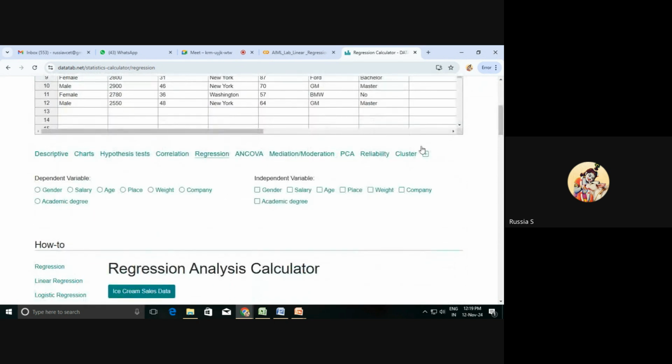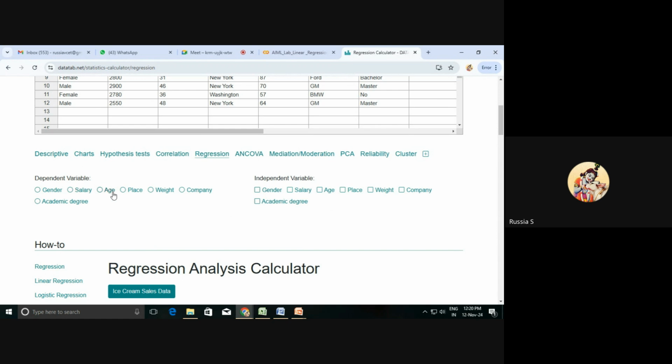There are a lot of methods available. In our case, regression, so simple regression. Here the dependent variable, what we discussed in the theoretical part. There are the independent variables. The independent variable is the target variable, and the dependent variable is nothing but the dependent features.